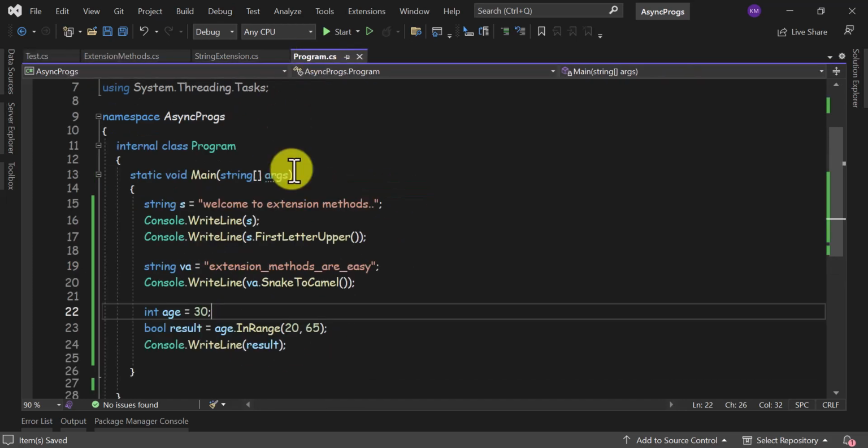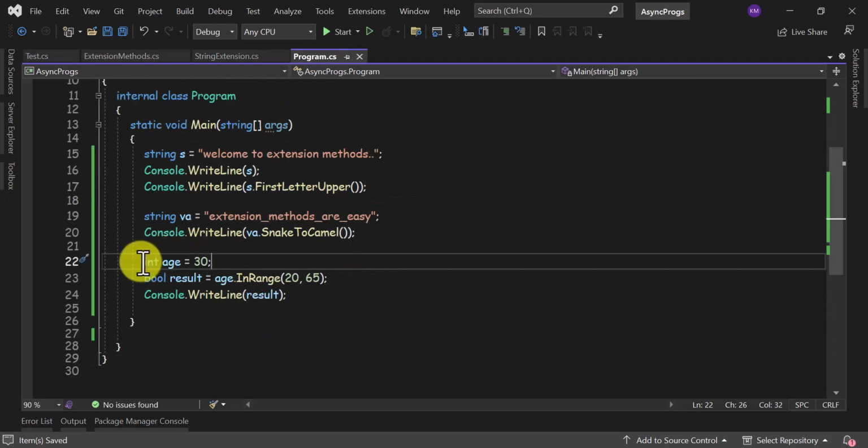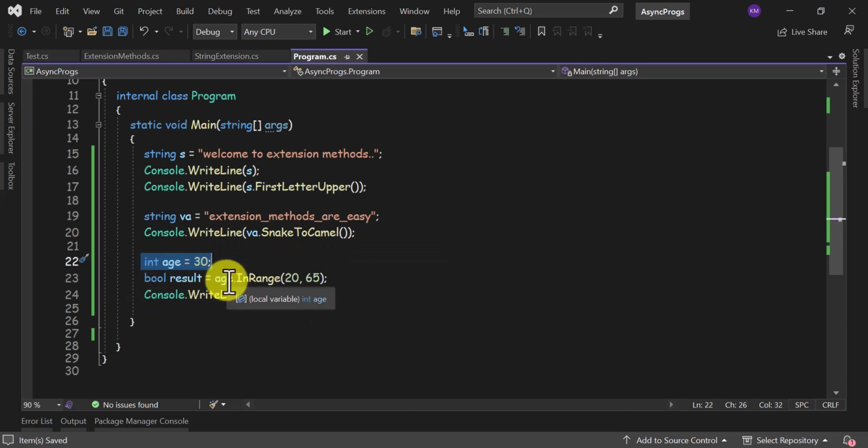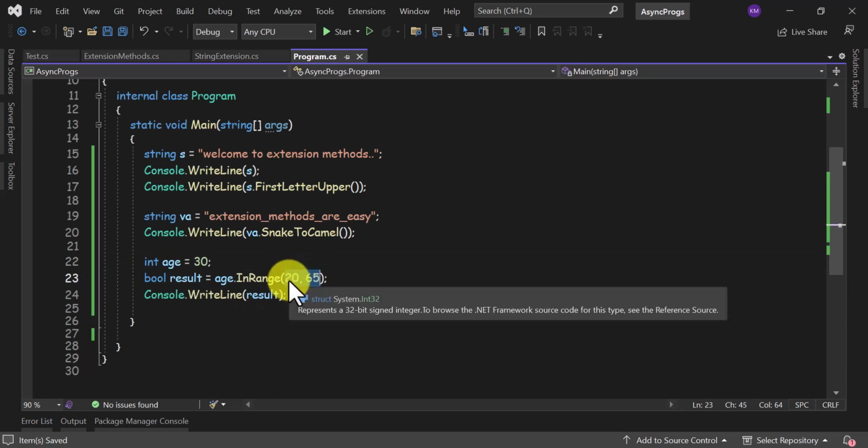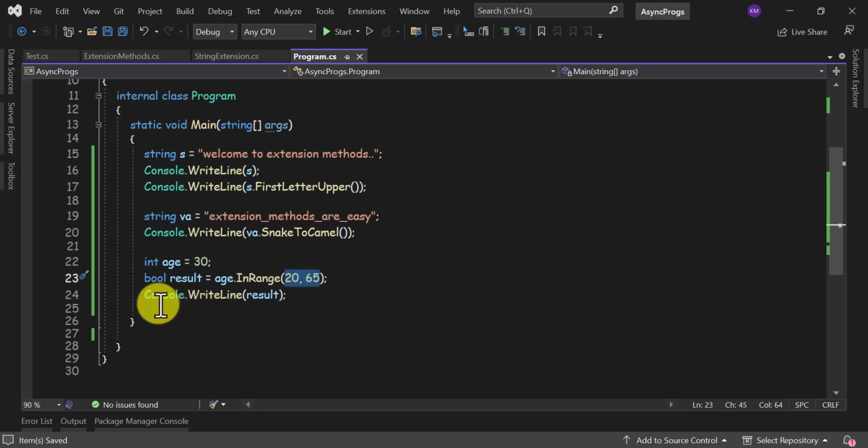In our program.cs, we are going to declare a variable age with value 30. Bool result equal age dot in range. We call the method in range on the type integer, and then we pass two values, 20 and 65.